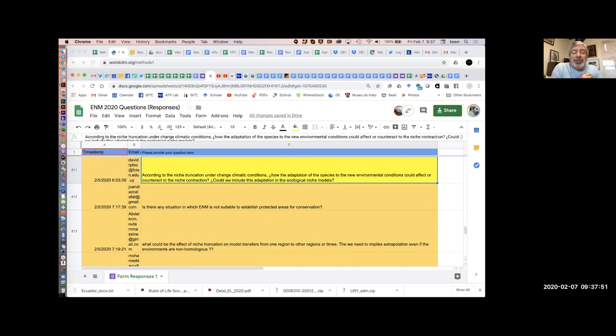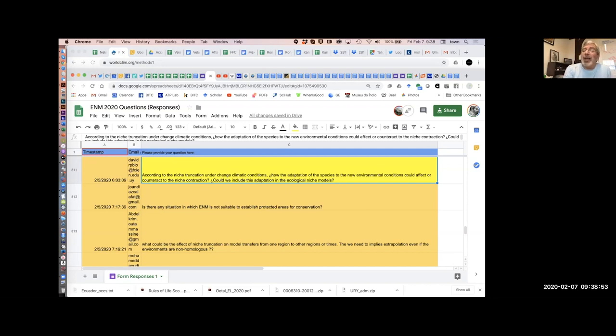So first of all, a little bit of terminology. The niche doesn't contract necessarily. Rather, it's the spatial footprint of the niche. An ecological niche is manifested in environmental space, and we have a fair amount of empirical data that suggests that those niches are quite stable through time. But if at present, given that ecological niche, the species has suitable and accessible to it, let's say 100,000 square kilometers, but by 2050 maybe it'll only have 50,000 square kilometers, it's the same niche. The niche has not contracted. What contracted is its manifestation in geographic space. But that's a terminology thing.